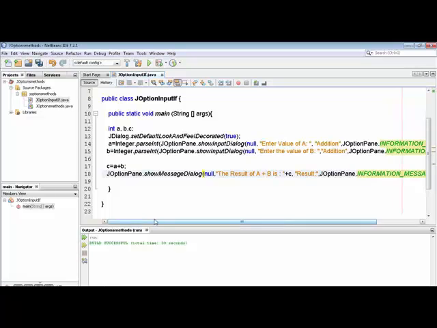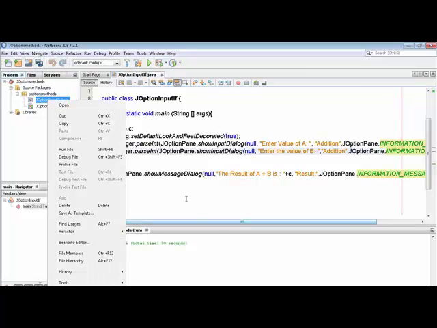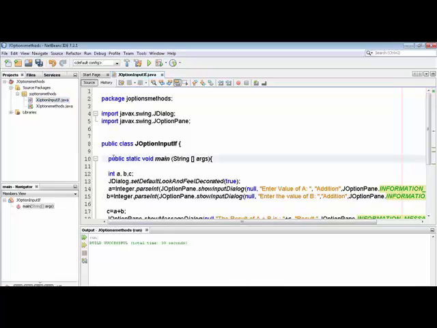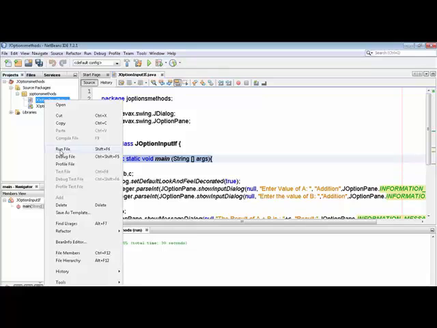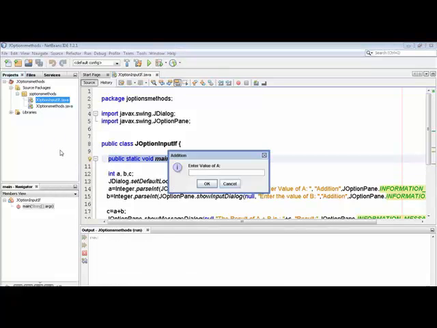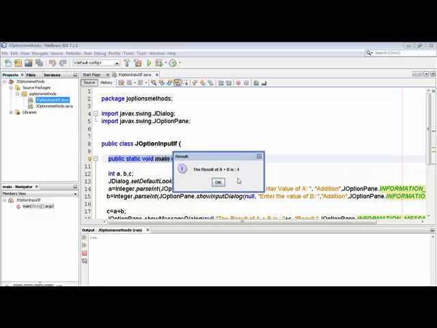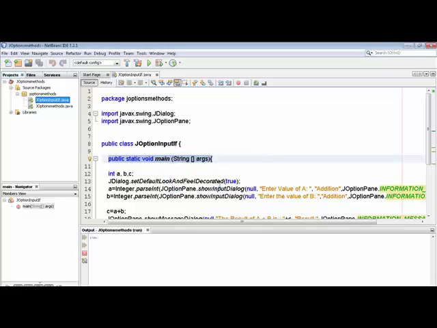Now we are going to continue with this. Okay, now I'm running the program. Because I have already added the play class, this is known as the main class, so we don't need to worry about it. Just simply run the file. Enter value of a. Let's suppose I put 1. Okay, then 3. The result should be 4. It's okay, working fine. So now you can see that this appears good.